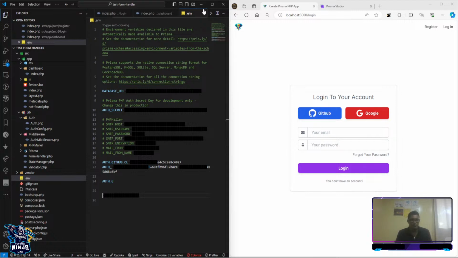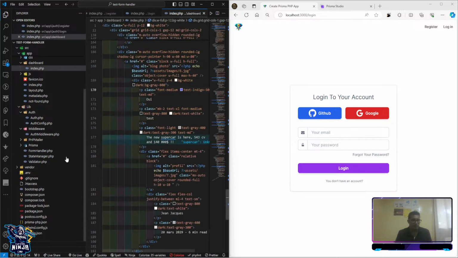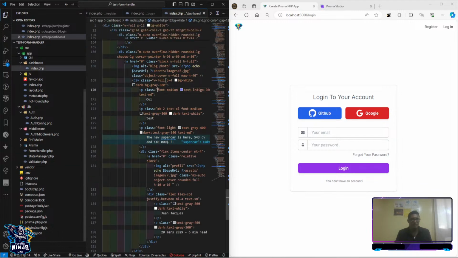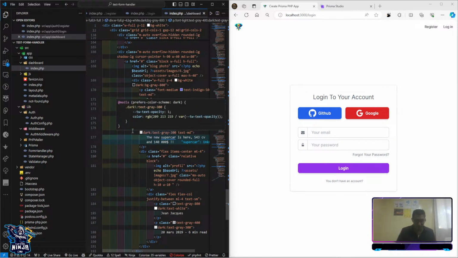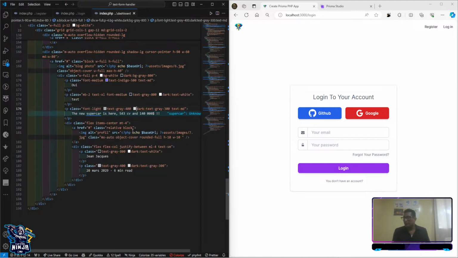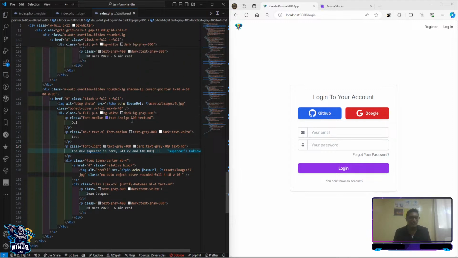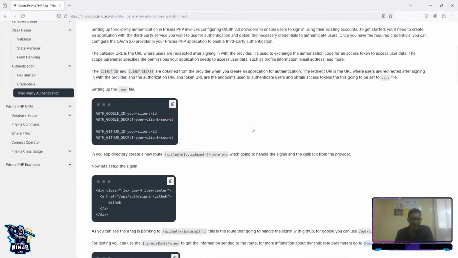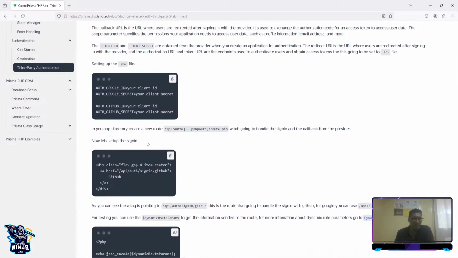Good. Now yeah, it's working. Okay, guys, remember when you are working with your .env, that is going to be your client ID by which your app is created. The good thing is that in the third party, if you go to the documentation and get your authentication for Google and your client ID, then you're going to create a new route, API auth and so on.